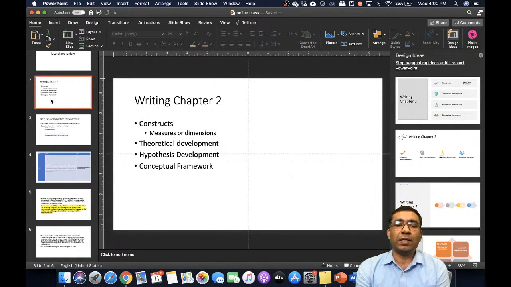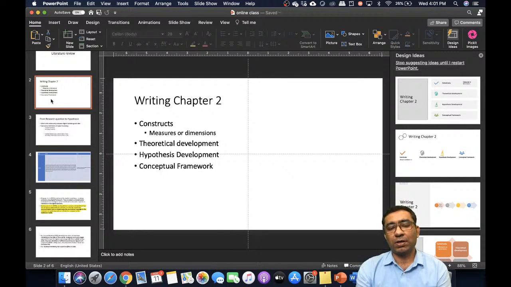The next topic, the third section of your literature review chapter, would be hypothesis development. This is where I see most of the students have not mentioned their hypotheses and have not developed them in different sections. So you have to develop hypotheses, and for each hypothesis you have to write at least 250 to 500 words. If you have three hypotheses, then you have to write three times 250 to 500 words. So make sure your writing is in this range.